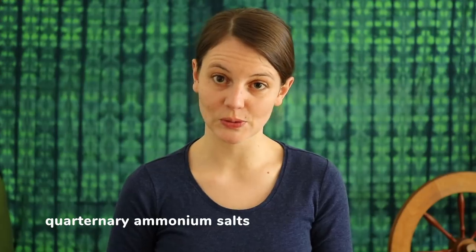Conditioners and fabric softeners typically contain cationic surfactants, and those are often quaternary ammonium salts. And this sounds very complicated. What do those compounds do? They basically form a layer around your fiber. And this can be a good or a bad thing. There is a giant variety of different kinds of cationic surfactants on the market, and it would be impossible for me to go into detailed information about even just a couple of them.